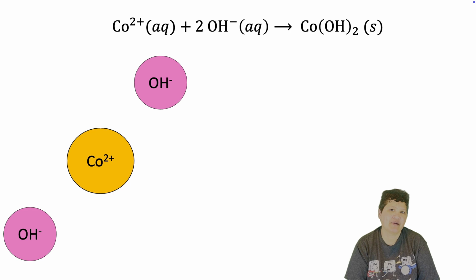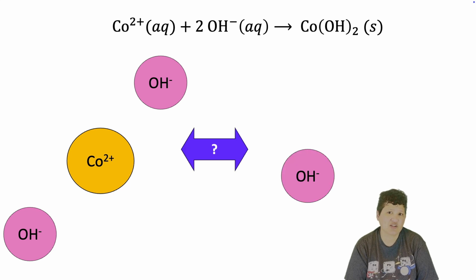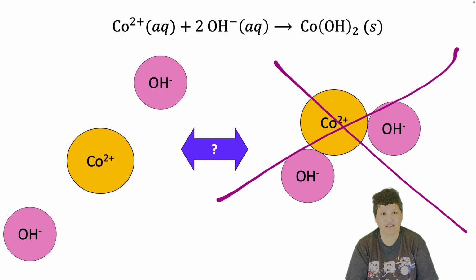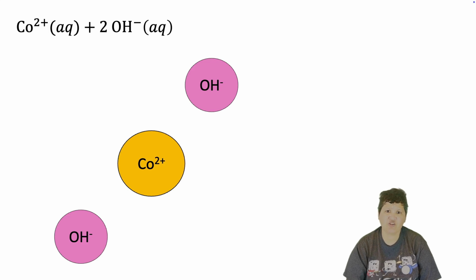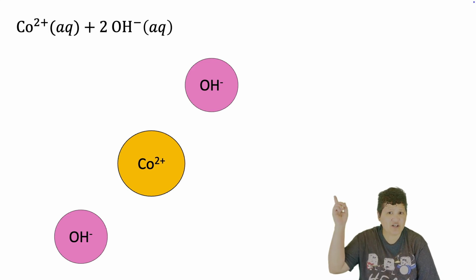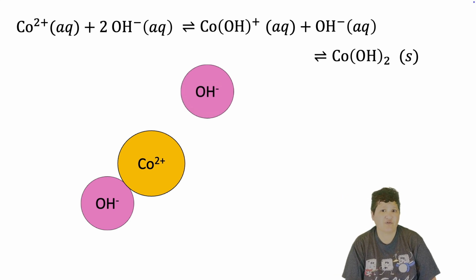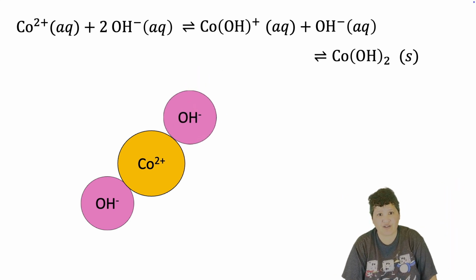Now, I mentioned earlier that any reaction between our metal, which is a Lewis acid, and our ligand, the Lewis base, is reversible. As such, we need to think of complex formation reactions as equilibria. In the first video, I talked about how the reaction mechanism for the formation of a cobalt hydroxide complex with two ligands does not occur with both ligands bonding to the cobalt at the same time. Instead, you have a stepwise reaction where first one hydroxide reacts with the cobalt to form this complex, then the other hydroxide binds to form the complex with two hydroxides.